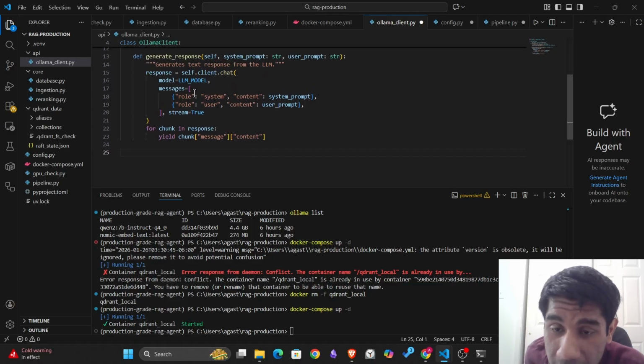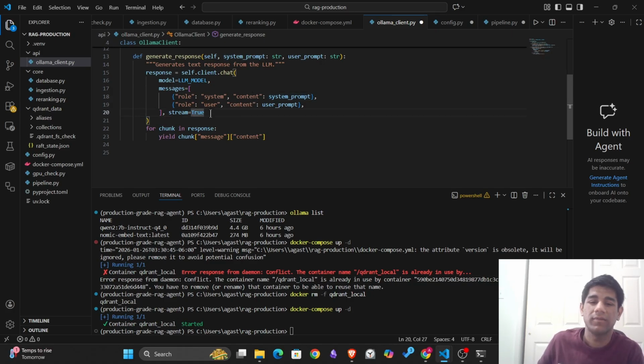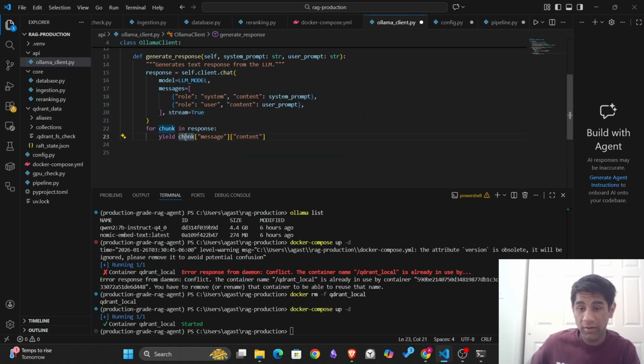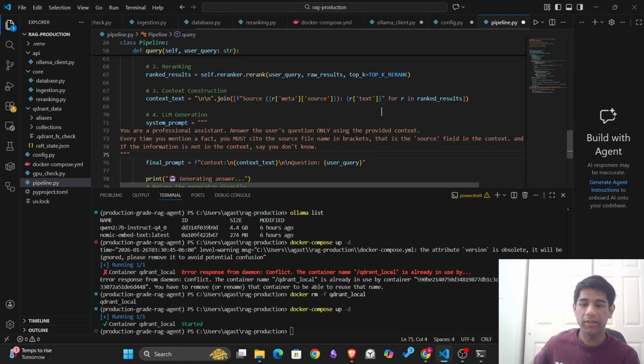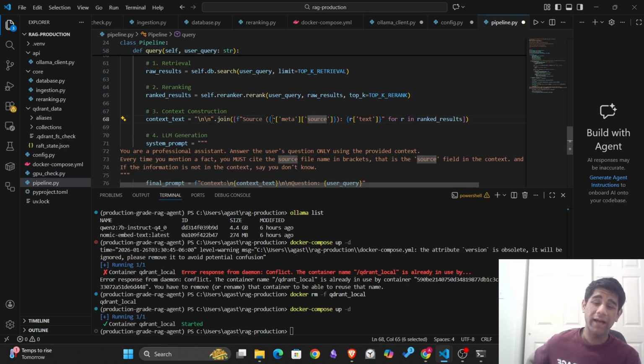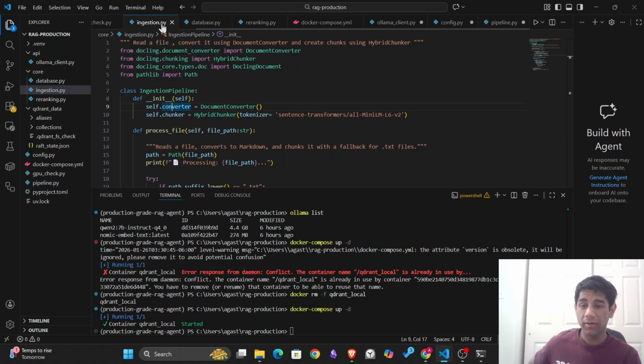But here we are just giving a system prompt, and this is just string manipulation, string handling in Python. And you can enable streaming, which gives you a generator object. You can iterate over that iterator and just keep yielding it. So this gives you a very good real-time streaming response that you usually see in apps like ChatGPT. Okay, so the metadata and source: these are some things that I already added with every chunk when I created processed chunks here.